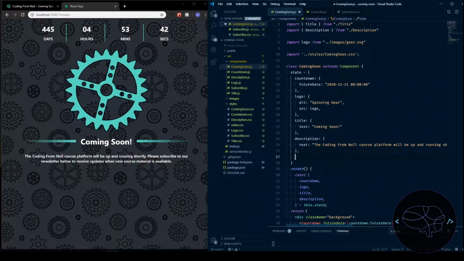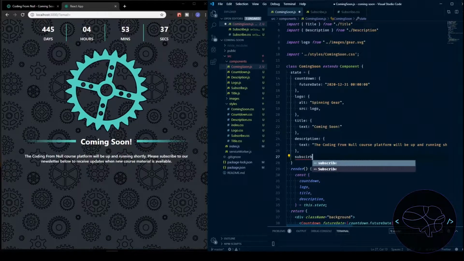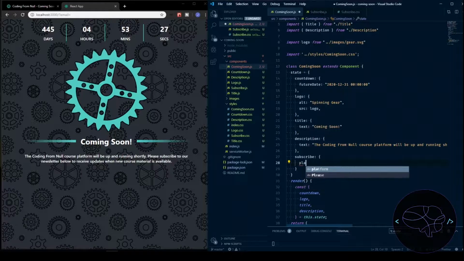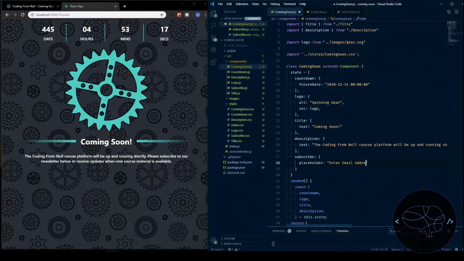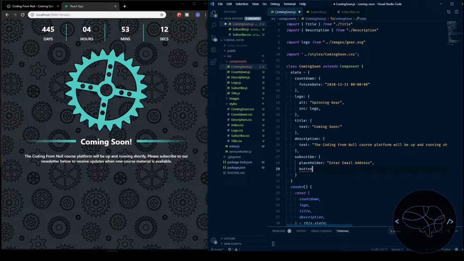In our state, we want to house the data that we're going to be passing in for our subscribe, and that is going to be those two things. It's going to be our placeholder, which is just going to say enter email address. Okay, and then the second one is going to be button text, and for us that's just going to be submit.